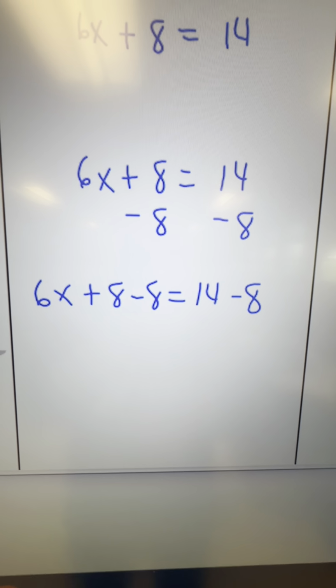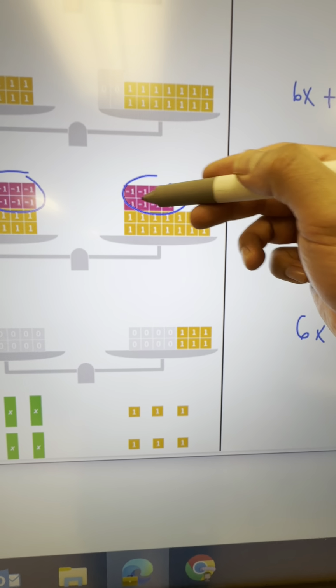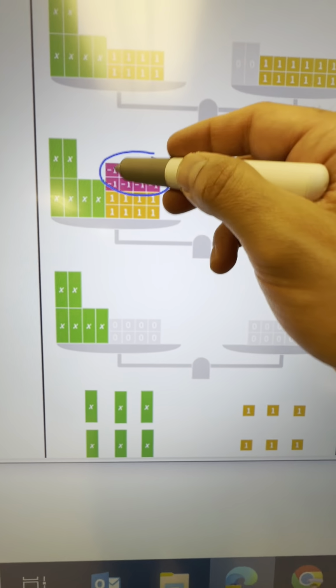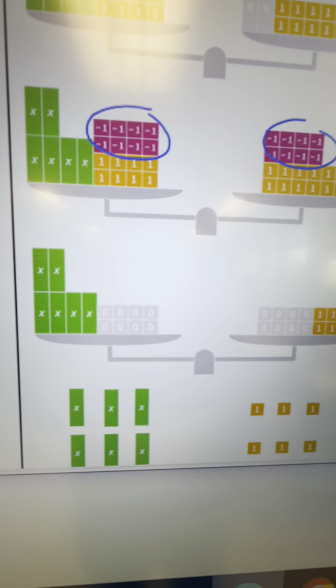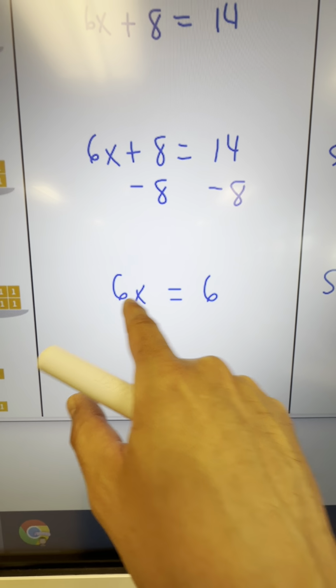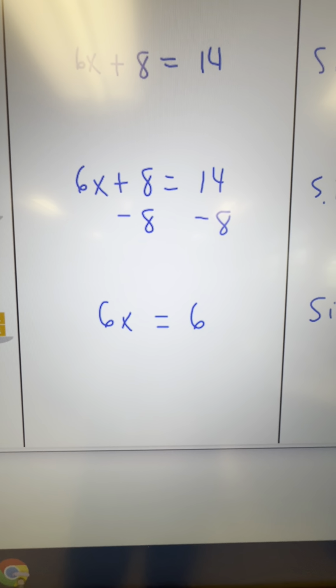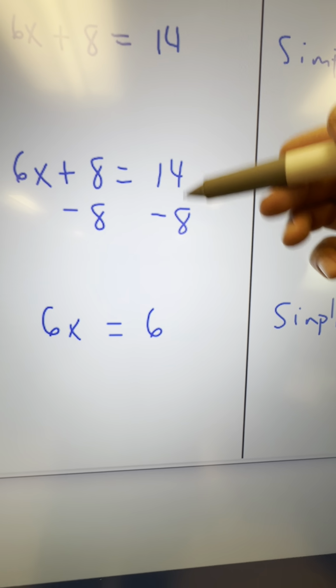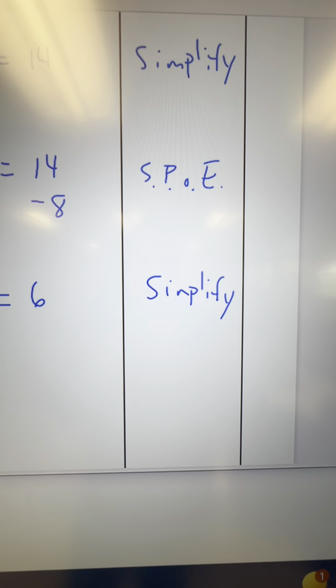It's not as obvious. And now we can see here that they combine these 8 ones negatives with the 8 positives, and that becomes 0 pairs. And when you combine these together, you get all those as 0 pairs as well. So we're left with 6x and 6 ones. So I'll write down here 6x equals 6. So notice here algebraically, when you combine opposites, they're gone. And when you combine these, you just subtract it out and you're left with 6. And don't forget to write your reason.